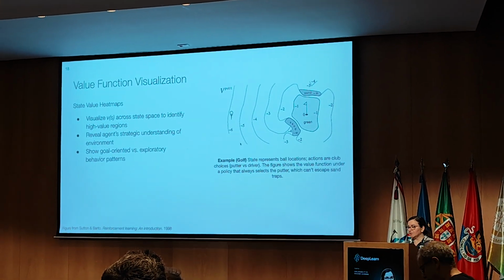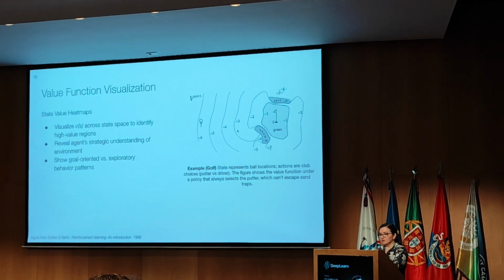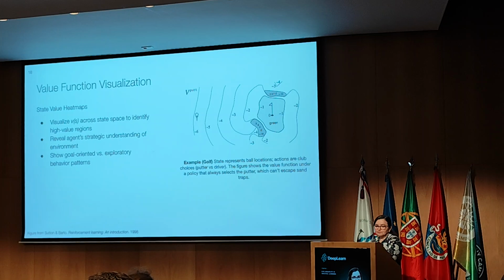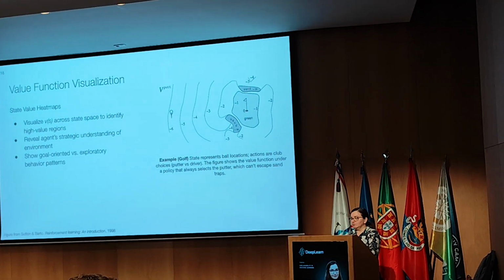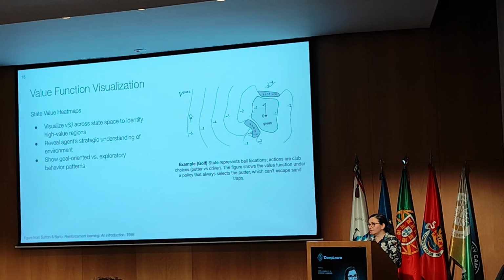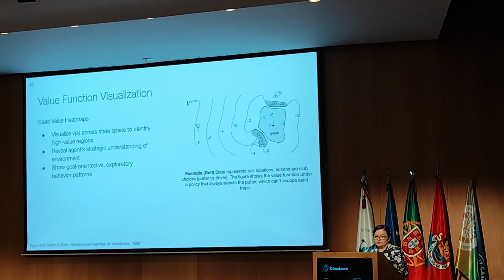So if you're somewhere here, you're at -6, -5. These are some sort of heat maps in some realistic scenarios. If you, for example, color this, then you would also see which regions have higher value for your agent to optimize its policy.